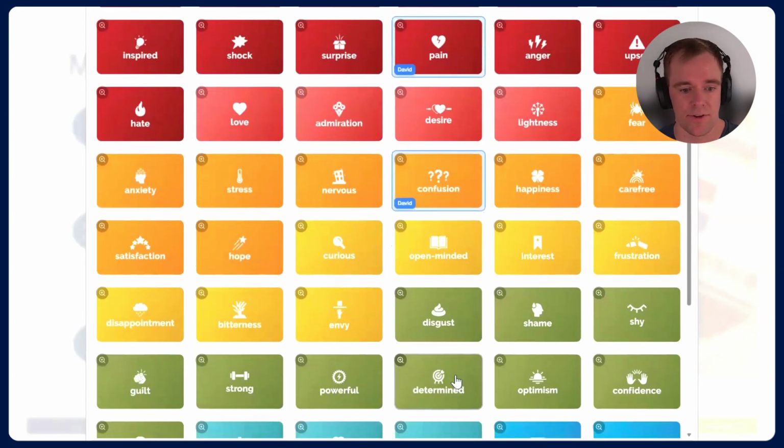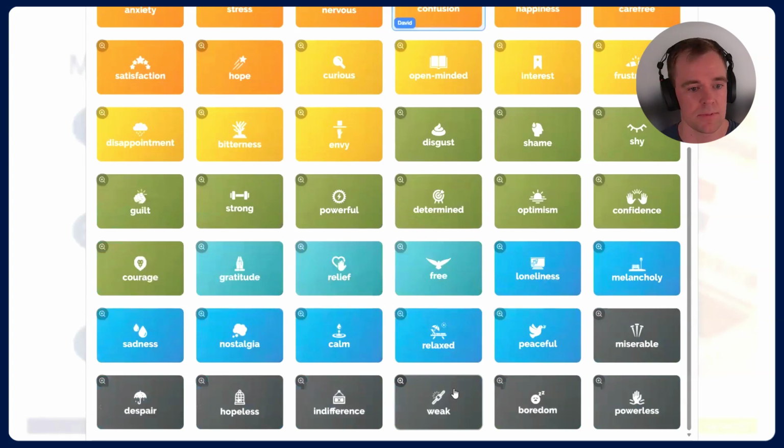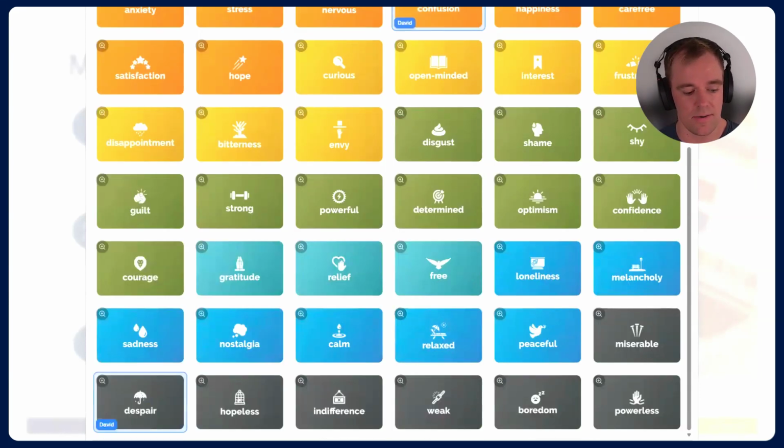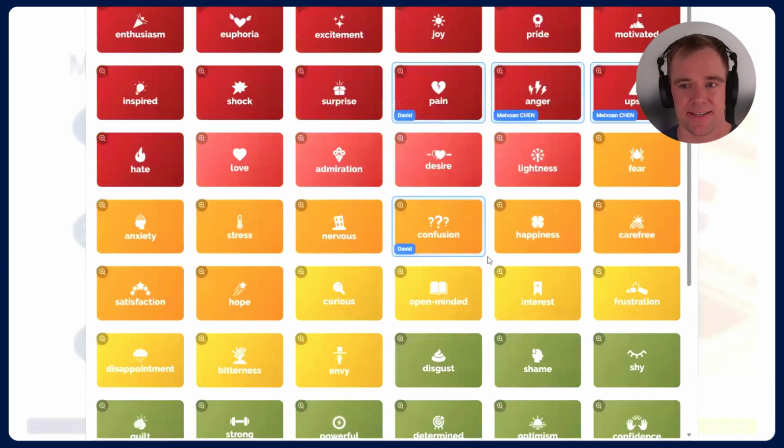Have a look at all the different cards there are from top to bottom. They are sorted from top to bottom by how much energy they contain. So the red ones are very activating, right?